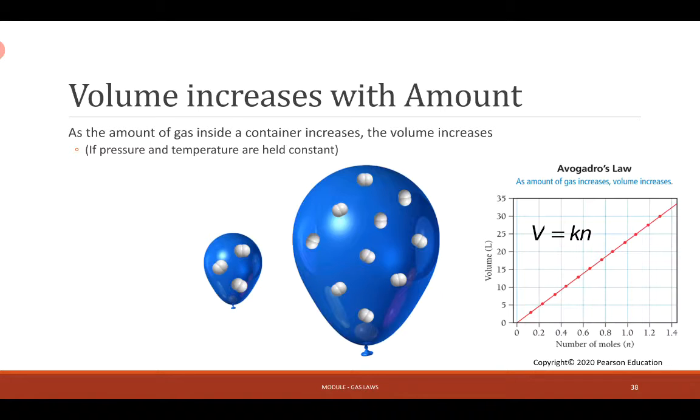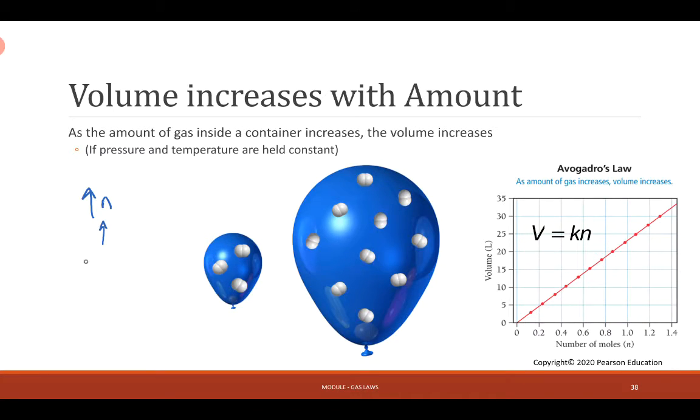We have all blown up party balloons at some point in our lives. If we put one puff of our breath in, we might inflate the balloon a small amount, and then as we continue to blow into the balloon, the balloon gets larger. This is assuming that the external pressure and the pressure of the balloon remain constant and that the temperature remains constant in the process as well. So as we add more gas into the container, the container increases in size. So that's using a flexible container.